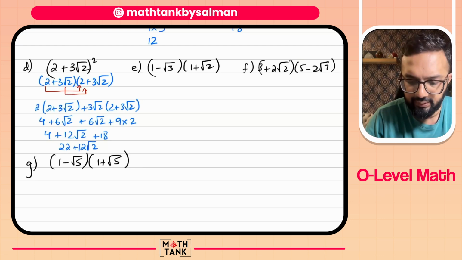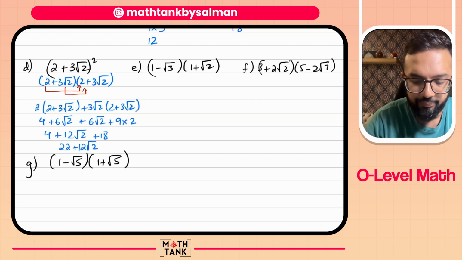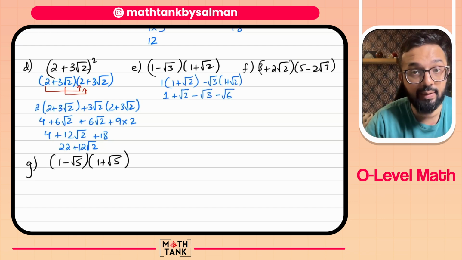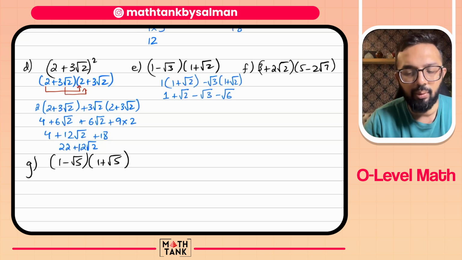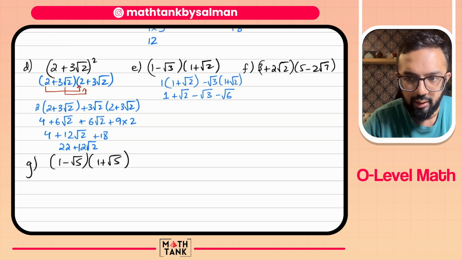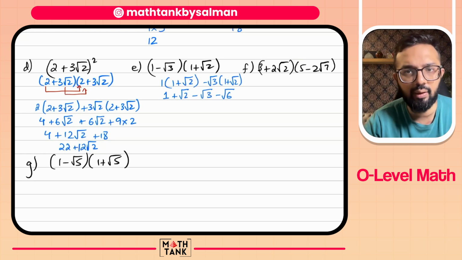Okay, I hope that was useful for everybody. Let's talk about this one. Okay, so 1 multiplies with the entire bracket first, and then root 3 multiplies with the entire bracket. So 1 into 1 gives me 1, and then root 2, 1 root 2. Then root 3 into 1 gives me minus root 3. And this last one should give me minus root of 6. Root multiplies with the root, and the number multiplies with the number. But since this is not the same root, it just doesn't boil down to one number. It is then a combination. So I don't think I can simplify this further. Yeah, we'll just leave it as it is.